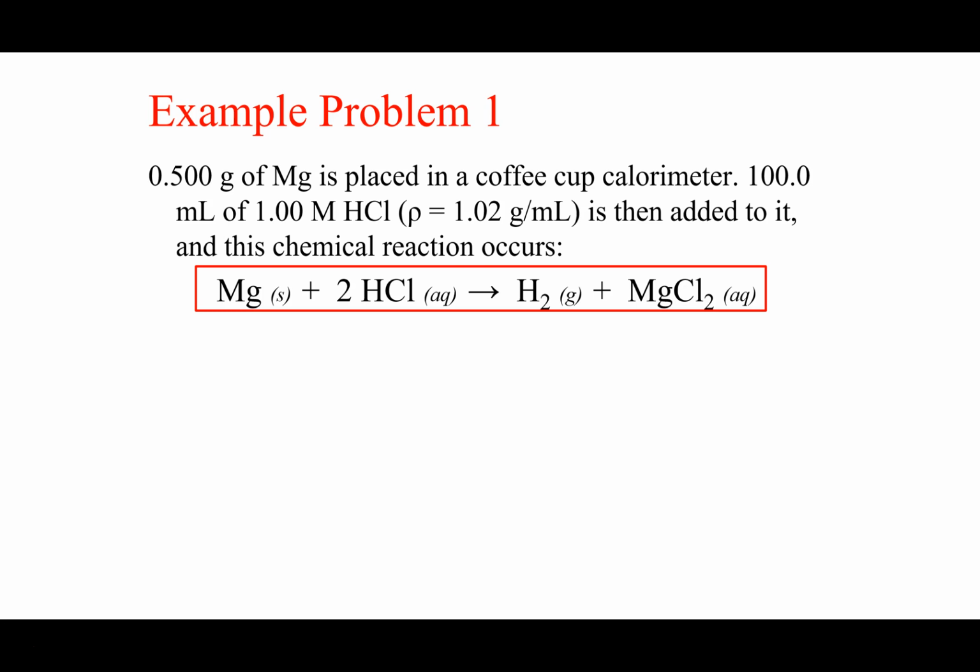So it's isolated. Already in that coffee cup, we have 100.0 milliliters of HCl at a molarity of 1.00 molar. Now I'm going to jot down, remember rho is the symbol for what? Density. Yep, I'm going to write down the density of the solution, a little bit over the density of regular water. Instead of 1.00, it's 1.02 grams of HCl solution per 1 milliliter of solution. You can't go wrong unpacking things.